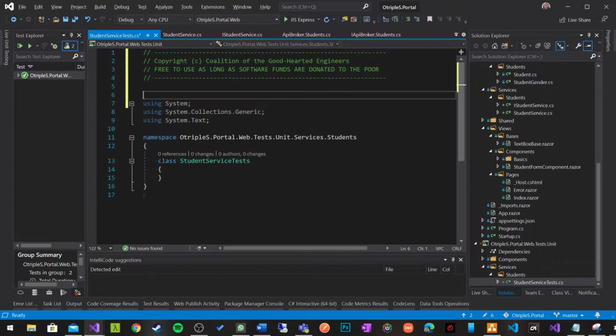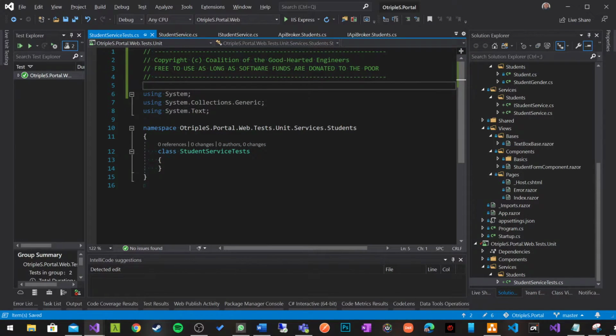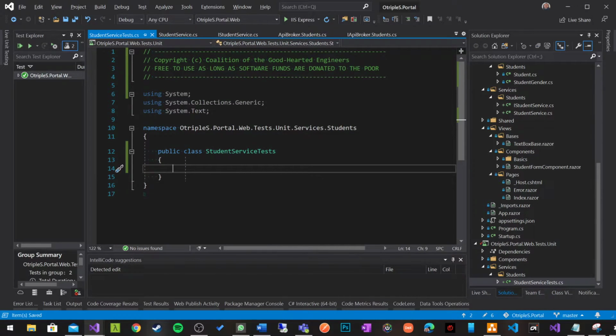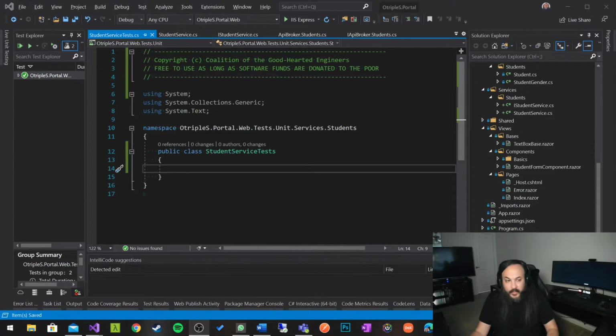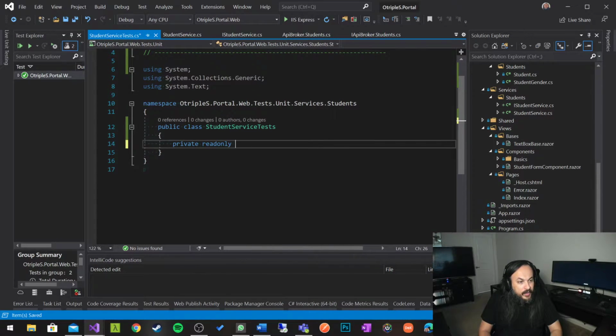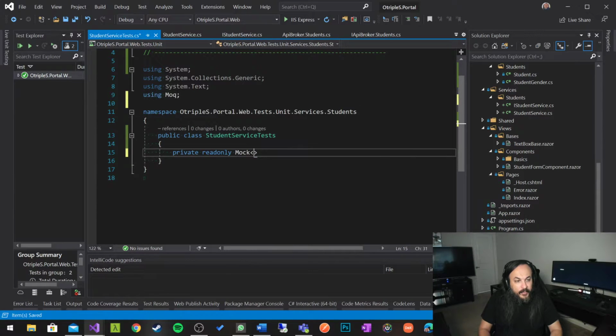Now let's add a little bit of boilerplate in here. I'm just going to say public, and let's set up our test base class. This is a test base class that I really care about. So I'm going to say private readonly, and everything that's a dependency for me, I'm going to add it as a mock.